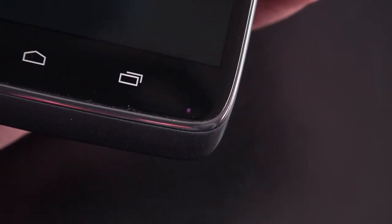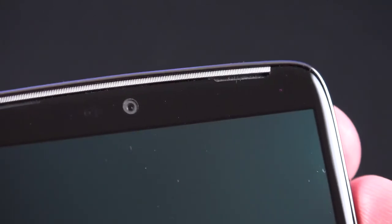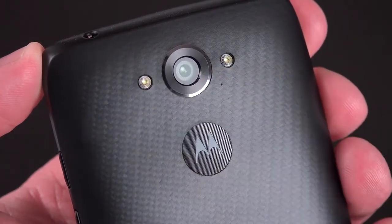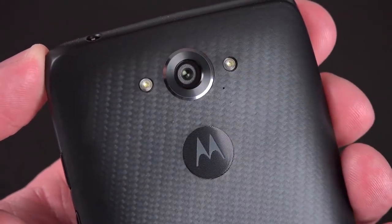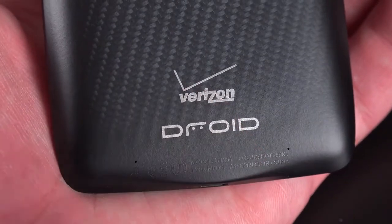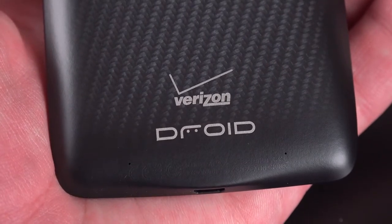It can see the presence of your face or your hand, so when you wave your hand in front of it you can interact with it. You can actually see the infrared blasters in each corner of the glass display — they're invisible to the naked eye, but the camera can pick them up. On the back we'll find our Motorola badge, which is not a dimple like you get with some other Motorola products. Then you have your 21 megapixel rear-facing camera with a little pinhole microphone right next to it and dual LEDs on either side. Down below we'll find yet more microphones — a set of dual microphones along with our Verizon Android branding, as well as a little bump out for the micro USB port on the bottom.